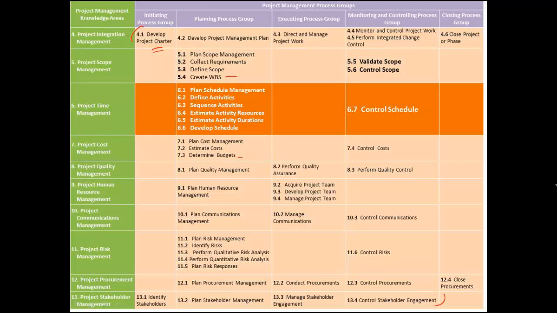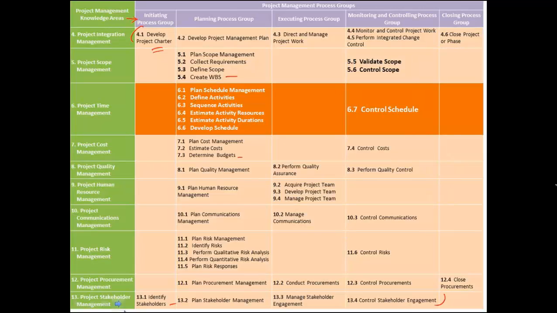For our ease of understanding, these processes are segregated into 5 process groups, which you can see in the first row of this table. Depending on what stage of the project management life cycle we perform these processes, we have these 5 process groups. For example, develop project charter and identify stakeholders are done during the very initial stage of the project management life cycle, even before the planning starts.